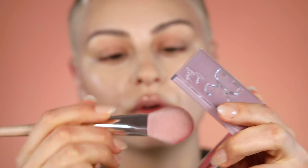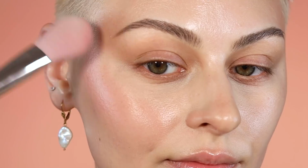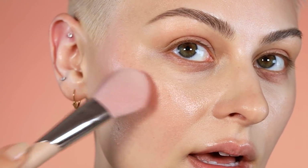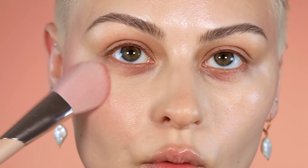Now, depending on where you like to place your blush, honestly, I just like to put blush pretty much everywhere. I like to place it a little bit higher and then dust it onto the front of my cheek. So I'm gonna place it in between where I would highlight and where I contoured. So I'm gonna start here, taking it up high to really accentuate the height of my cheekbone. And then I'm slowly gonna bring it just above where I put that bronzer.